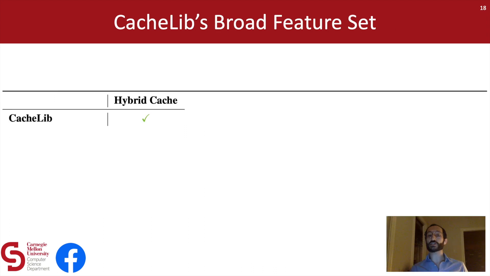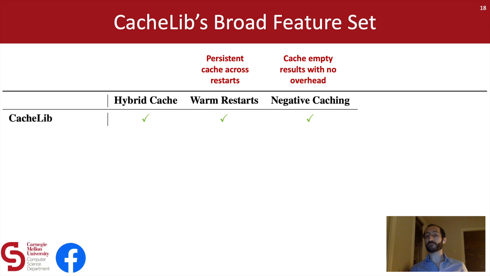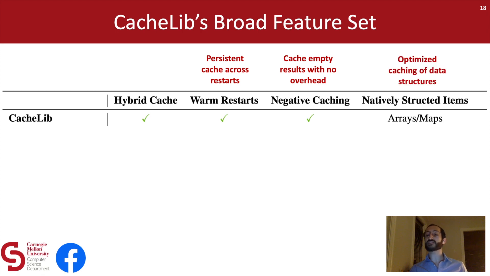The other main concern is reducing the write amplification to the flash cache, and CacheLib does this through various mechanisms — for example, CacheLib makes sure to write objects to the large object cache sequentially. In addition to implementing hybrid caching, CacheLib provides a broad feature set. CacheLib implements warm restarts, which allows the state of the cache to be persisted across cache restarts and avoids lengthy cache warm-ups when code updates are deployed. CacheLib also implements negative caching, which allows for the caching of empty queries, preventing them from going to back-end systems for results that don't exist — these empty result sets can be cached with no DRAM overhead. CacheLib also implements natively structured arrays and hash maps, meaning these data structures can be cached with no serialization overhead.